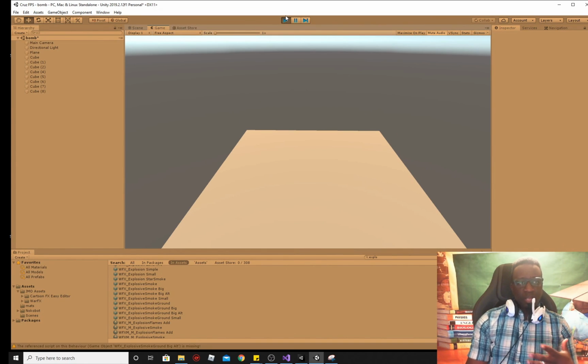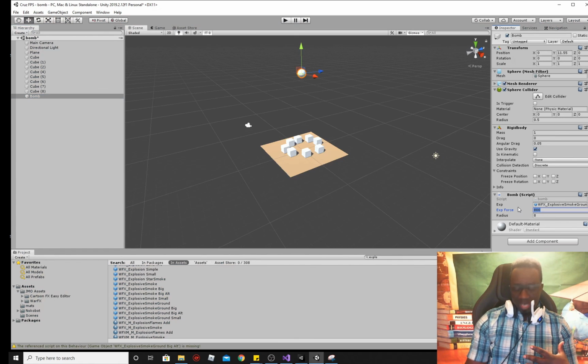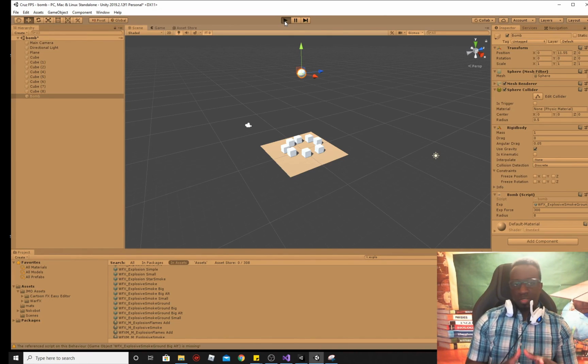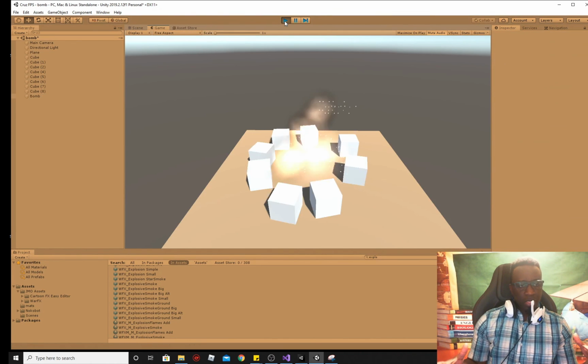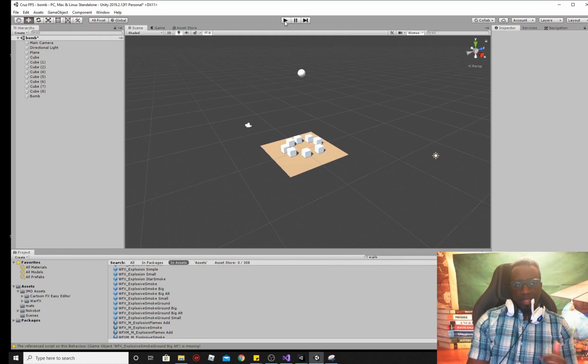Now we have some accurate explosion force. And you can see that even if I turn it down, let's say to about 300, we're gonna have less of such a big impact. Look at that, they kind of just rock a little bit. So now you have full control over creating your explosions and your grenades and whatever it is you're gonna make with your knockbacks.